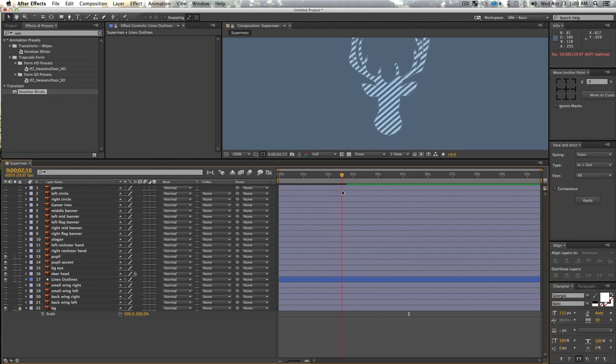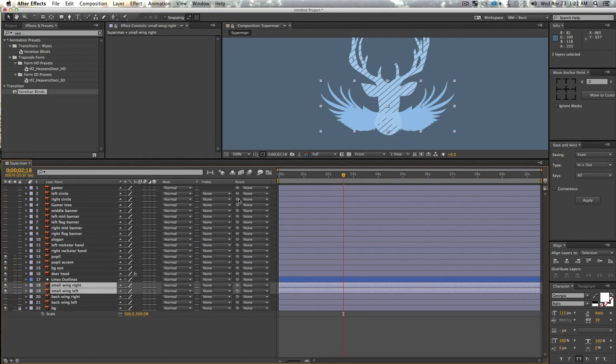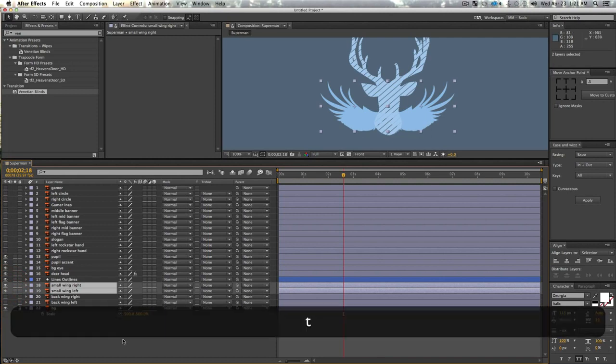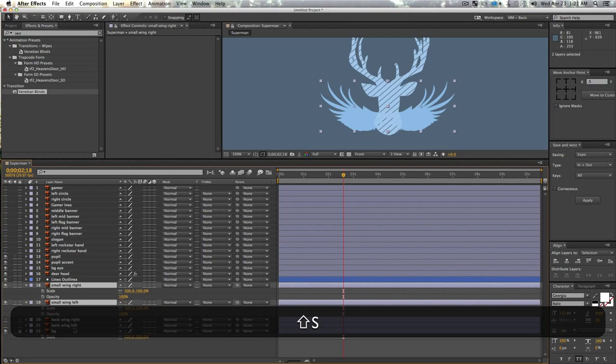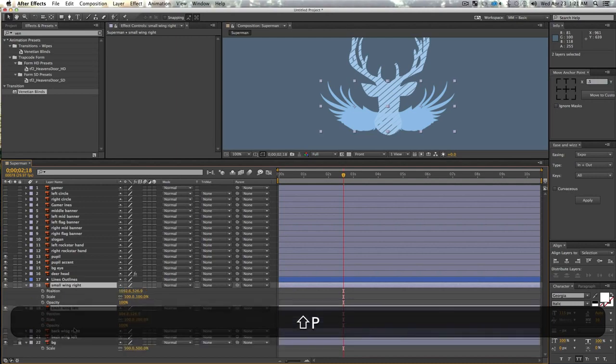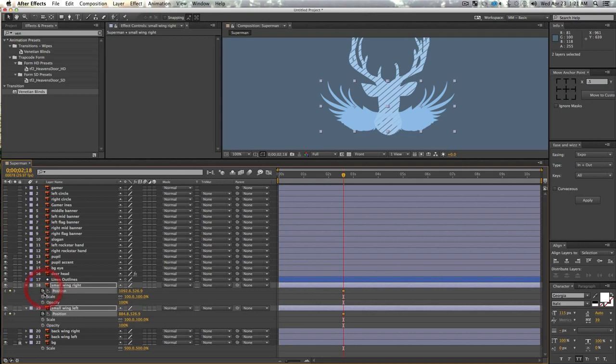So as this is wiping on, let's go to just about when the lines are almost closed. Let's start bringing in these, whatever you call them, our wings. So I'm going to select my two small wings here and just make them visible. And press R on my keyboard, hold shift, and press S on my keyboard for scale. Still holding shift, let's press P, so we also bring up our position properties and just set a keyframe for all of these. So then I'm going to grab all these keyframes with my selection marquee and drag these forward to maybe, I don't know, I'm just going to guess and put it here. And I like to do that because we have our end point of our animation, and we set keyframes and then just move it forward so you can stay right where you are.